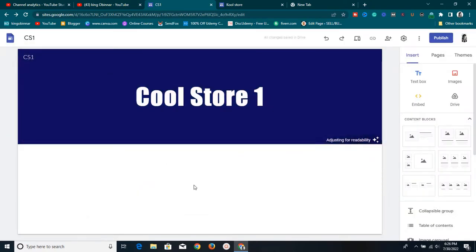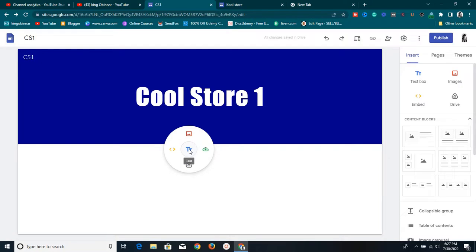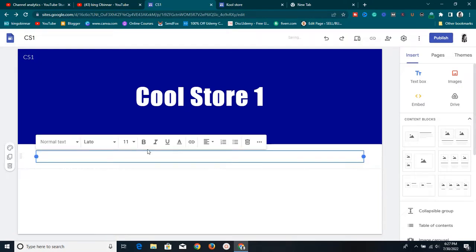It's going to try to make it look good. That's one thing I love with Google Sites. As you can see, this color is very popping, and that is exactly what we want, very clean. Once you've sorted out the header and everything and it looks perfect, I like to add a hook here. I just give it some text. I might just say the best store available.